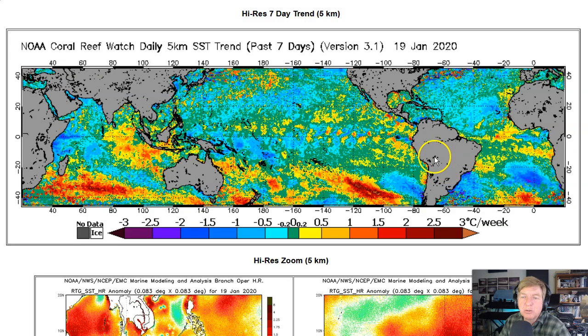Sea surface temperature trend for the past 7 days. There's good news here. Last week we had cooling here midweek. There's this big finger, not big, but thin, pretty solid finger of cooling temperatures right here on the equator, again associated with the inactive phase moving over there. That is fading out significantly. We just have weak warming off of Peru now, and no real strong warming pattern, but no real strong cooling pattern in play. We suspect that'll change in the weeks ahead, and we think warming is going to be building over in this area as the active phase moves over here.